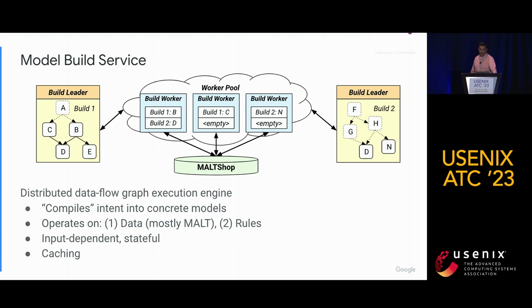And 2, the system is stateful across subsequent builds, since we have to honor previously made decisions about port allocation and the like. This is critical for build stability and operational safety. Since only a small subset of the intent model would typically change at any one time, this engine makes extensive use of caching to short-circuit previously done rule executions. It's not unusual to see cache hit rates in the high 90s.